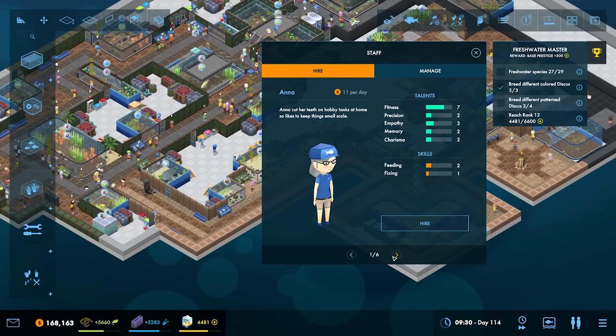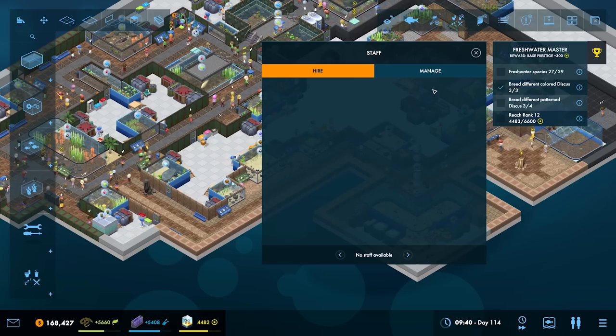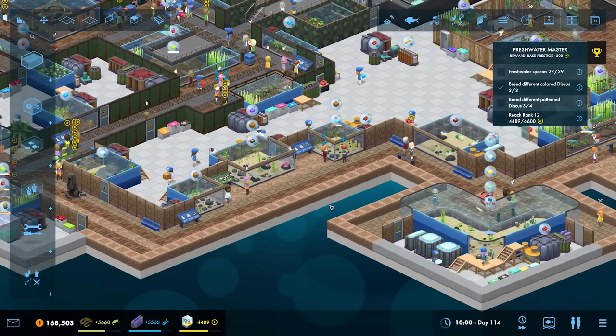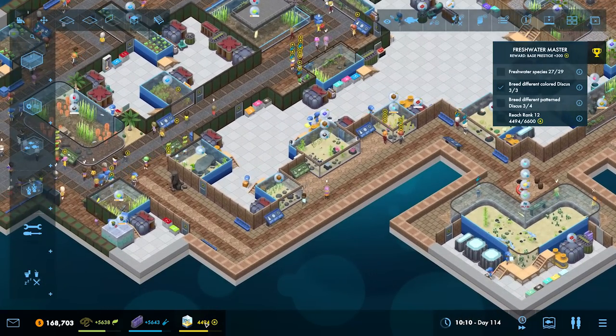I've just noticed it's a dirty toilet, so I'm going to hire some more staff. We have far too much cash, so we might as well just get them in and get them doing stuff. Okay, hopefully that's helped with some of the prestige.